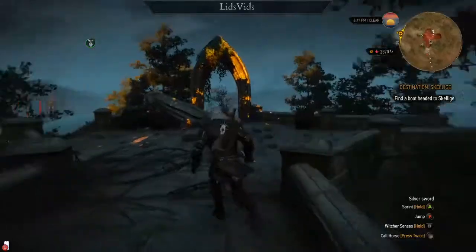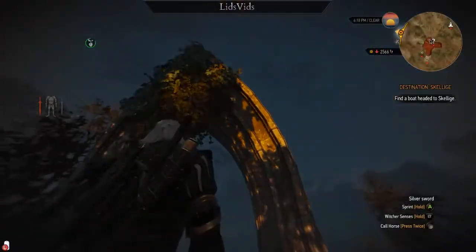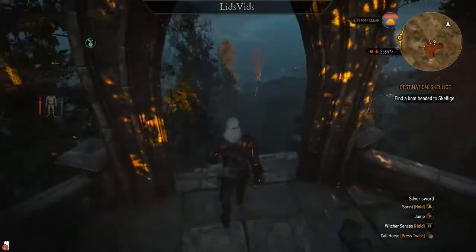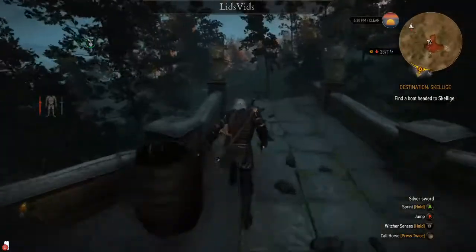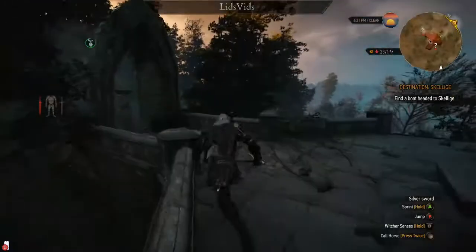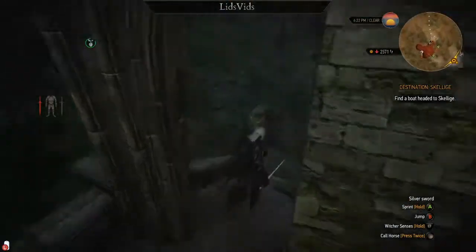Just an update on where we are. I was theorizing that this here looks an awful lot like some sort of portal that will ultimately allow us to step through into some kind of alternate dimension. As to whether that's actually a thing or not, I have no idea. But ooh, we almost missed this. Crossbow. Okay.